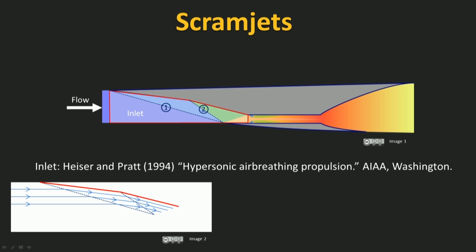Let's again look back at our inlet. The cowl of the scramjet, the lower surface in the schematic shown here, generates the third shockwave. The inner surface of the cowl is aligned so that it is parallel with the flow coming onto the scramjet upstream of the inlet. This final shockwave turns the flow so that it is parallel to the cowl's inner surface. Where this third shockwave strikes the upper surface of the scramjet body, the body has one final kink in it, and the shockwave cancels at this point. So what we have coming out of the inlet is a uniform flow that's all travelling parallel to the walls of the combustor.